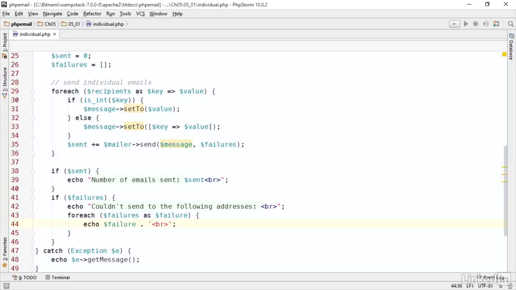SwiftMailer does this very efficiently because, unlike the PHP mail function, it keeps the connection to the mail transfer agent open until the loop ends. In this example, you've also seen how to pass an array as the second argument to the send method of the mailer. This needs to be an empty array that will capture addresses rejected by the server. However, in my experience, this isn't all that useful because servers don't usually check whether the address is deliverable. As long as the address is in the correct format, the server will accept the email and try to deliver it, only giving up after several days and then bouncing the message back to the from address.